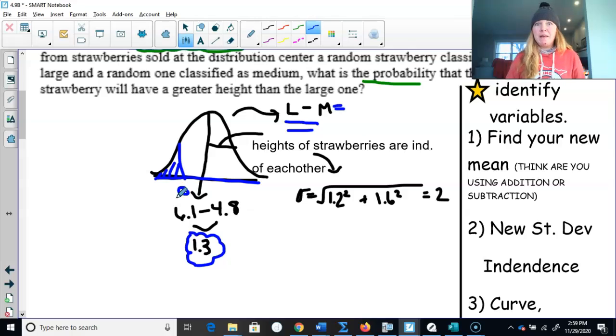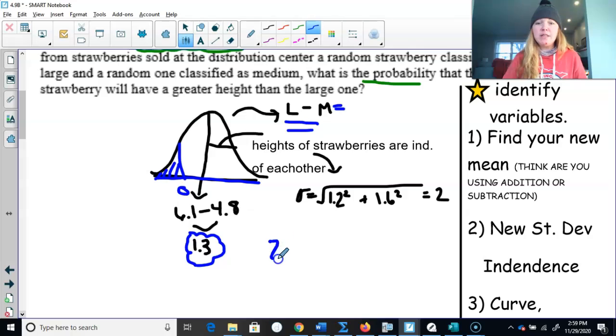If you're like, whoa, this makes me really nervous, it's okay. We're going to do another one in class together. We're going to do a partner problem. You'll get practice with this. Come to my office hours. I can try to explain it differently as well. Okay. But oftentimes when you have 2 distributions and it says at what point is one bigger than the other, you're looking at an observation of 0.